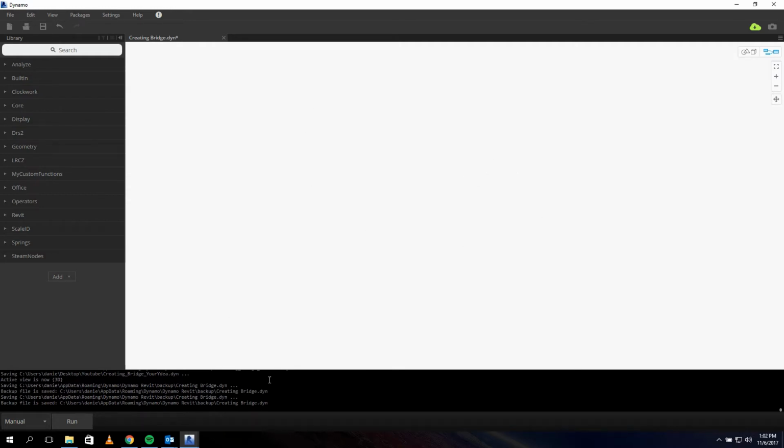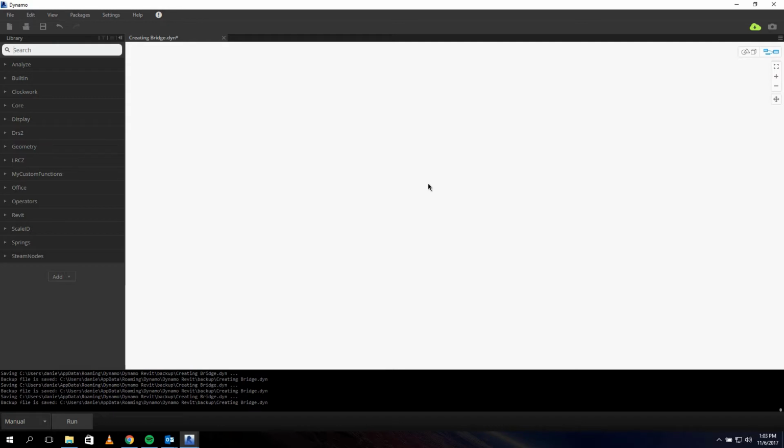The first thing we need to know is, if we want to create a bridge, the bridge is our object. And the first question that we need to answer is, what does the object need to do? So in this example, we're going to give the bridge some parameters. That's what it needs to do, the object. And it needs to make the length, the width and the height a variable. So the bridge needs to get smaller or wider, and it needs to get higher or lower. And that's what we're going to create first.